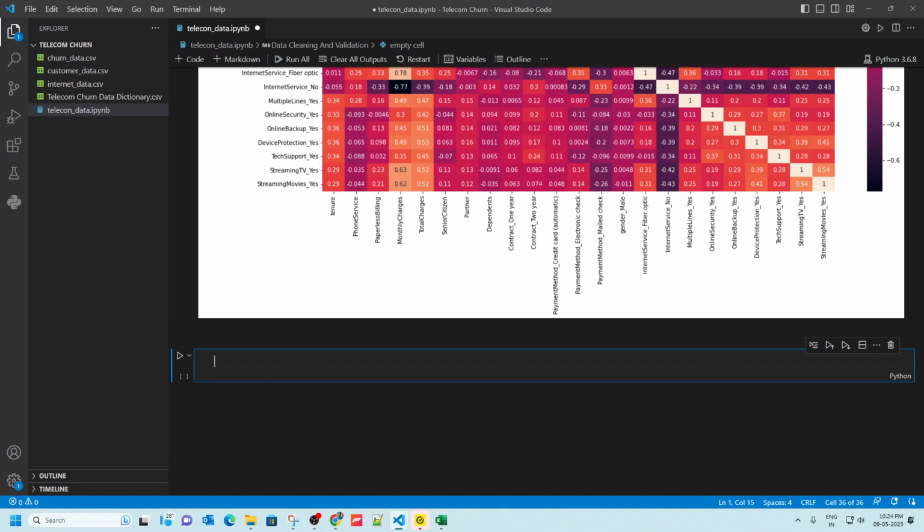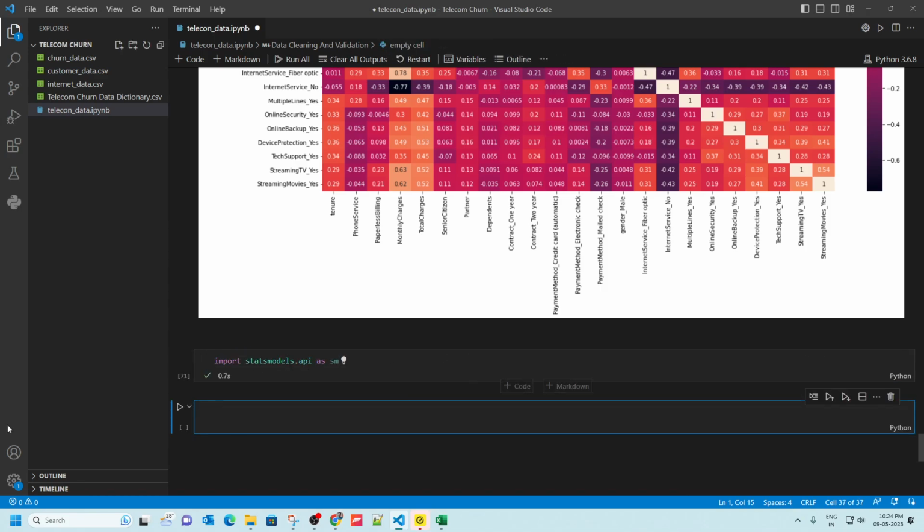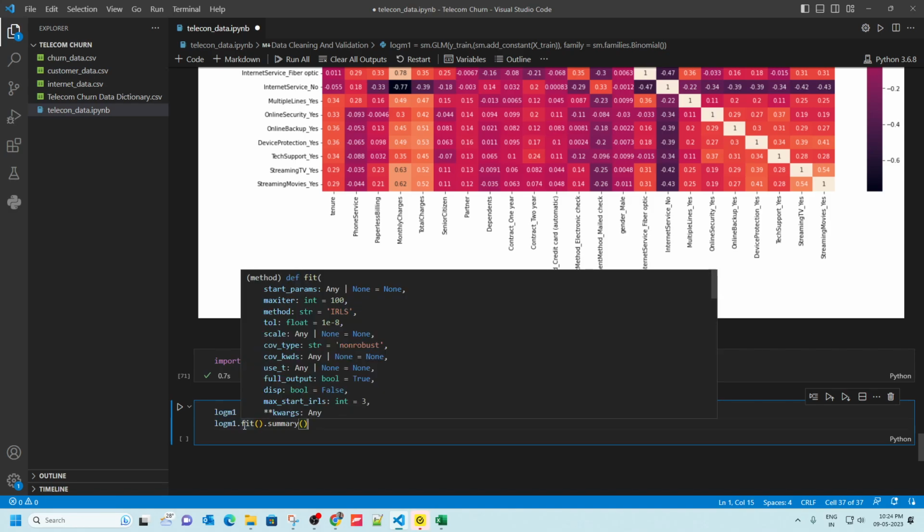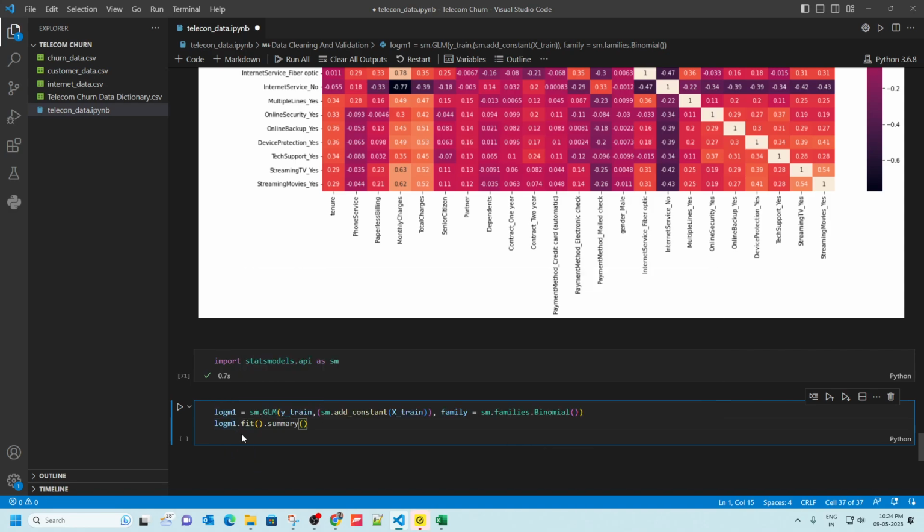For building the first model, I will use statsmodels. And how do we train the model? Suppose let's call our first model log m1, because it's logistic regression model 1. There is no particular reason why I have given this name, it's just for logistic regression model 1.